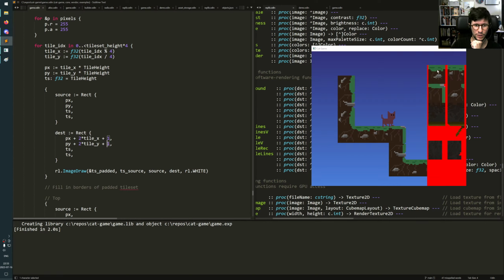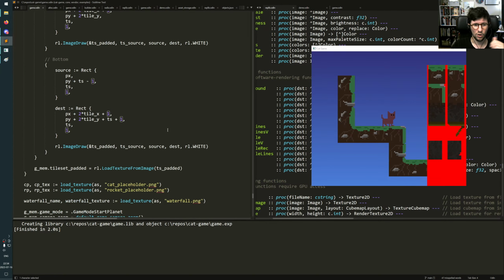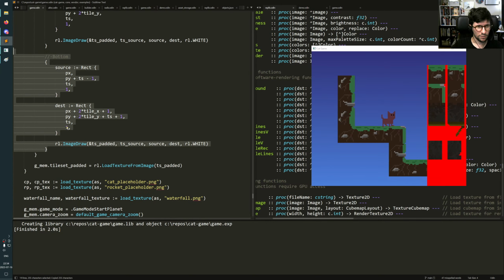When I copy them originally, I add px times 2 dot tile y, and I add 1 because of the first pixel line, because I'm always offset 1 from the origin of the old texture, which is 1 pixel in x and y offset. Oh well, I think that's correct.